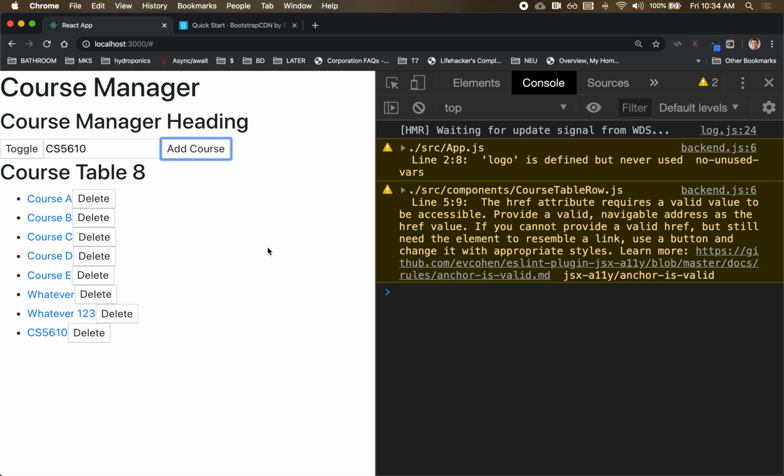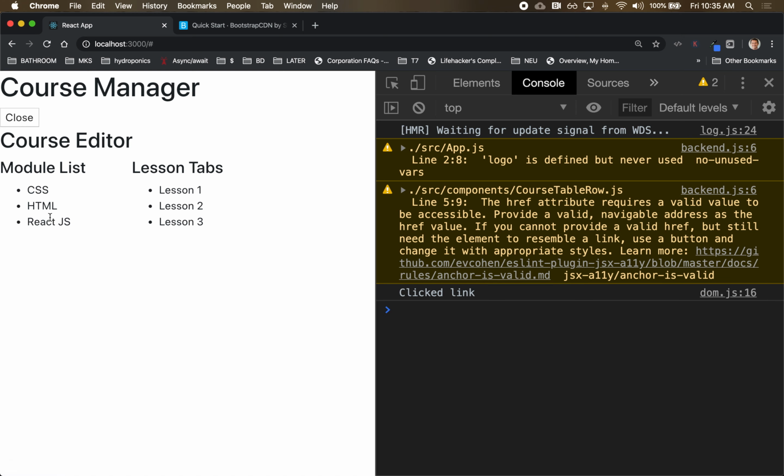Now in the assignment, I'm suggesting that the add course button and the input field should live in the heading, not as part of the course manager. So you'll have to do your own drilling the properties down and the events going up to change the state. But I'll leave that to you. They should not be part of this top level manager. They should live under the course manager heading. We already saw examples of drilling down functions, and drilling up and calling events. So you should know how to move that into the heading.